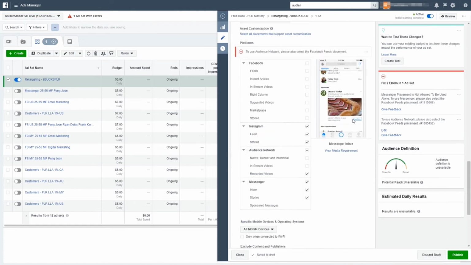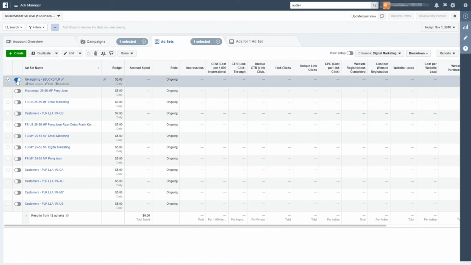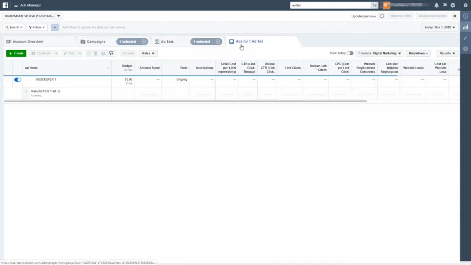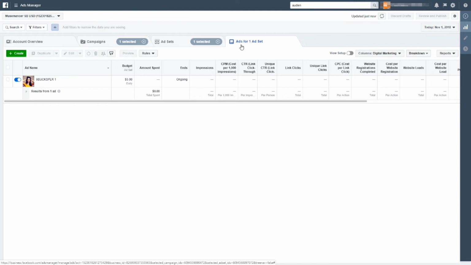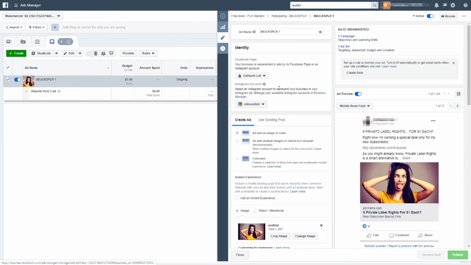All right, so you can see that this is how you create the retargeting. Okay, now I'm not going to actually change this, just want to show you how it works. All right, so once you create a retargeting, then just like creating a normal ad, you have to come up with the ad for this, and this is one of the ads that I'm running, I think it's just the only one. Okay, so I created an ad here where I put my Facebook page, Instagram, so that people who go to Instagram can also see the same ad.